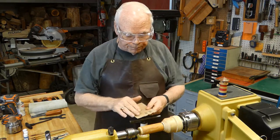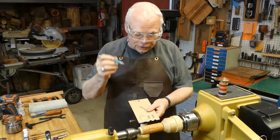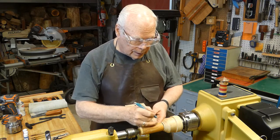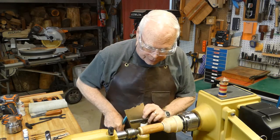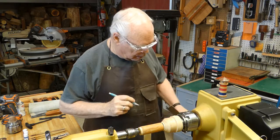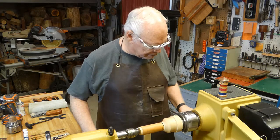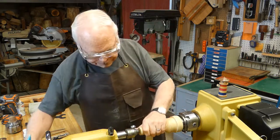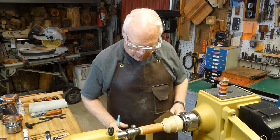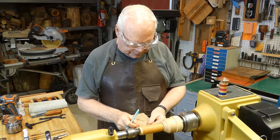I have a pattern which is kind of pathetic looking, I guess, because I've used it so often. This will also be available with the notes. At the bottom, there's a little bit of this that's going to be the ground, at the bottom of the lighthouse. I'll mark that. Oh, it's really wobbling. Let's see if we can get that a little straighter. I am going to true it up, so you'll see that. I guess I could have done that first.